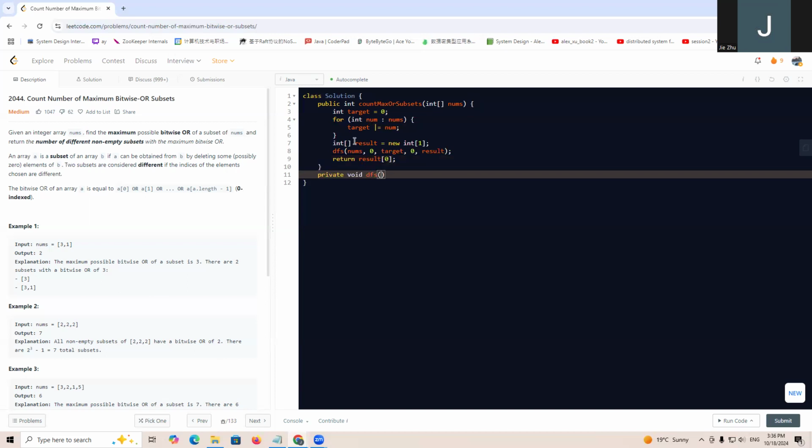Void DFS, int nums. We are trying to see how many subsets have an OR equal to the target. So the current index is index, and we have int target, and the current OR number, and the result.